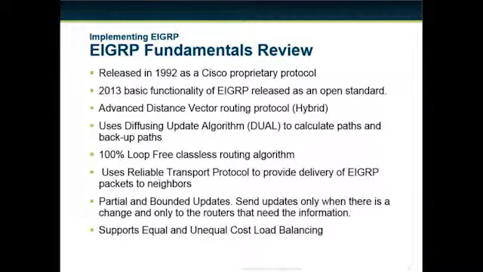Now, we don't get into a lot of detail about what RTP does in this particular course, but we will look at some tables and some outputs to indicate how RTP is evaluating a specific relationship with a neighbor or a path to a destination. But RTP is used for things like sequencing, acknowledgements, those kinds of things that you would expect to get from, say, a transport layer protocol like TCP. This allows EIGRP to provide some sort of delivery guarantee for EIGRP packets, particularly things like routing updates and queries and replies, and so on.